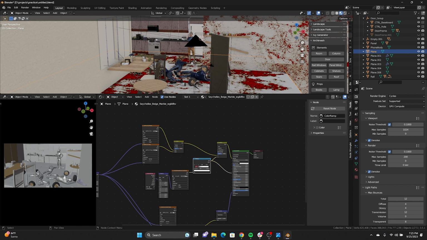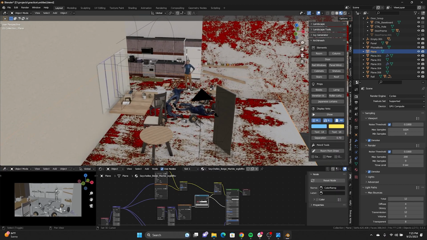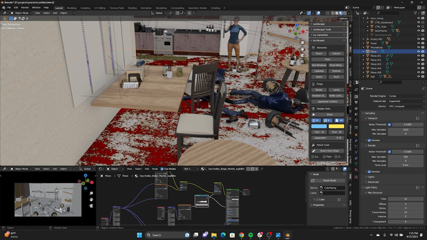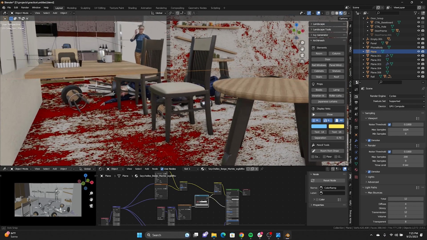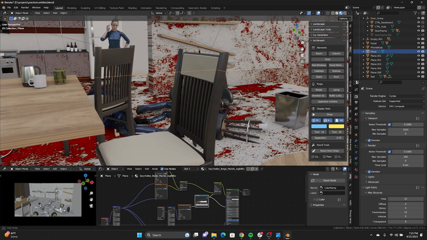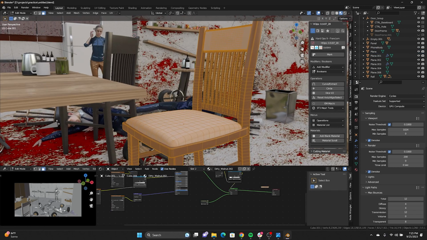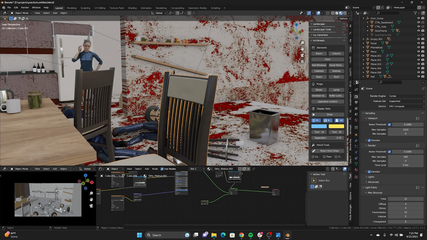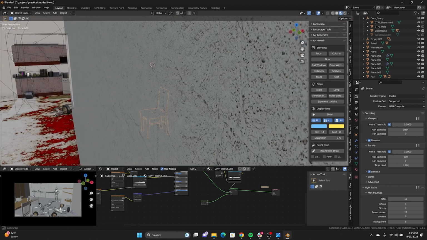That was it for the walls and the floor, for the bloody floor and stuff. And all of this stuff up here, like this table, chair, and things like that. These were some of the assets that I got from Leo Aviero's Patreon. But if you were to model this from scratch, it's really not that difficult. Just spend a day on it. It's simple poly modeling. Probably use some cubes, extrude them out.